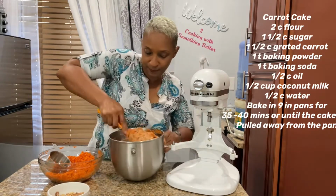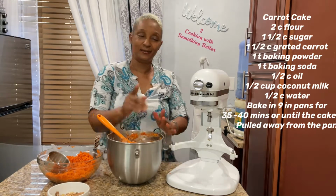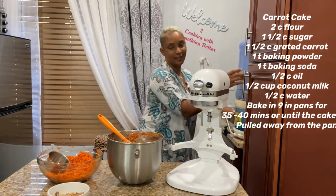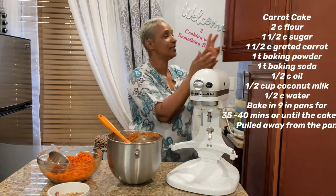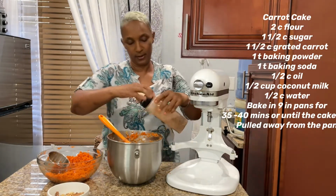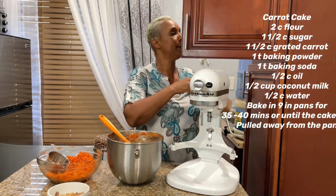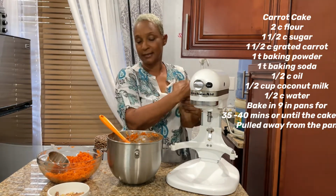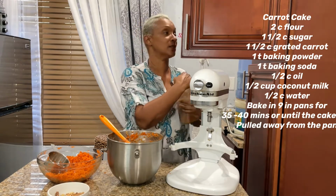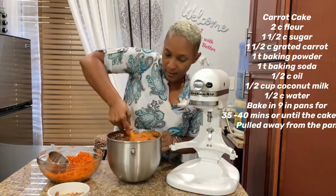All right. And y'all know I want to taste, right? Y'all know I'm going to taste that. I want to add a little more cinnamon because I doubled the recipe, but I didn't double the cinnamon. All right. Everything else is doubled, and I think you'll have a perfect recipe very soon. Awesome. Okay.